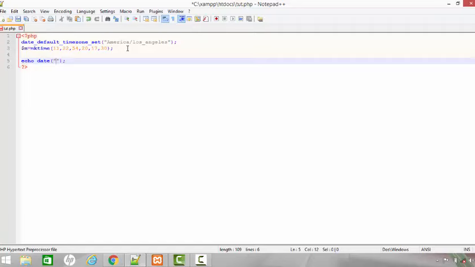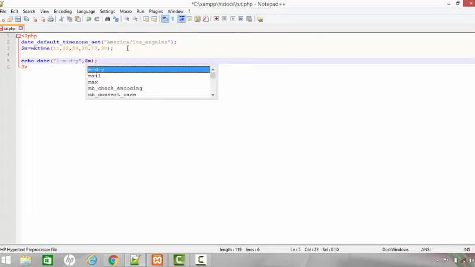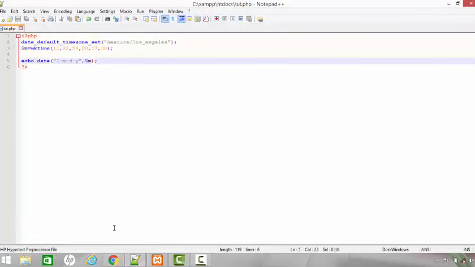And the format I want this to be in is LMDY, comma, the variable m. So control, save, and we will refresh this. And basically this is the date that we created, Sunday, August 17, 31. So there you have it. So that is how we create our date.